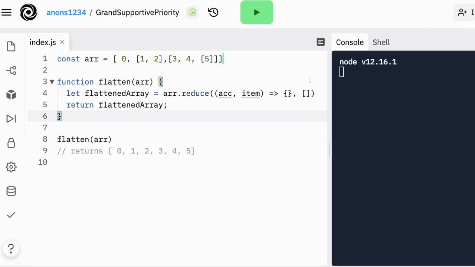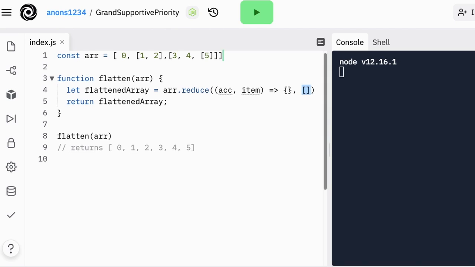Our starting accumulator in this case will be an empty array, because that is what we want to return at the end of our program with all our values in it.